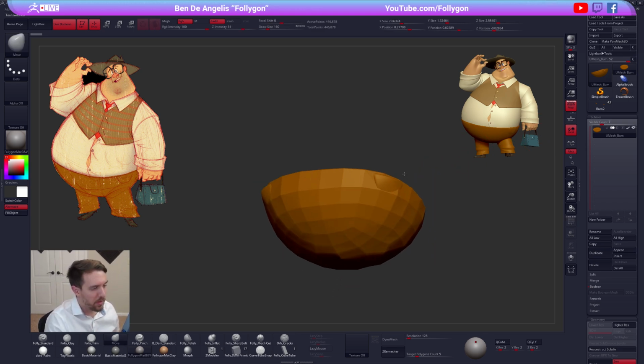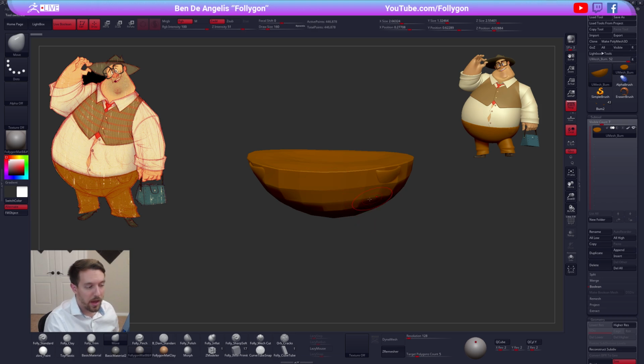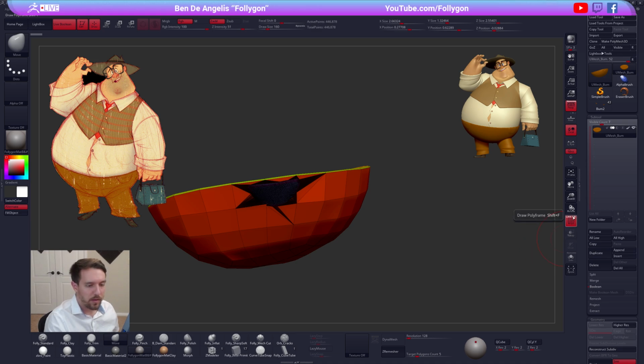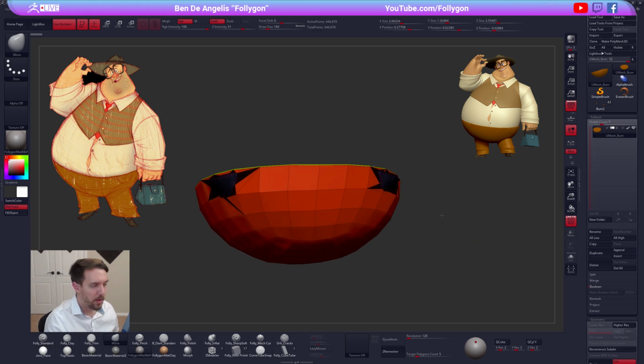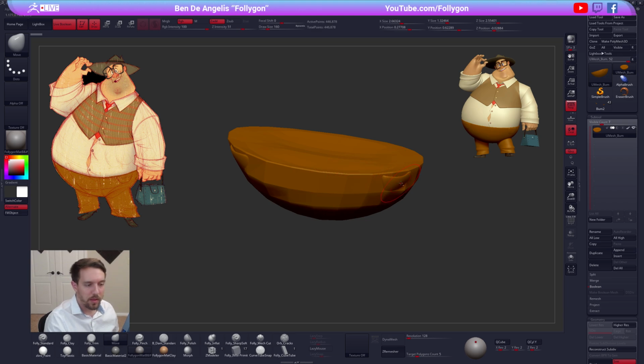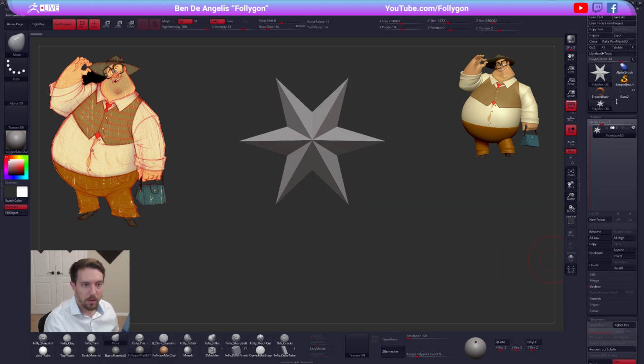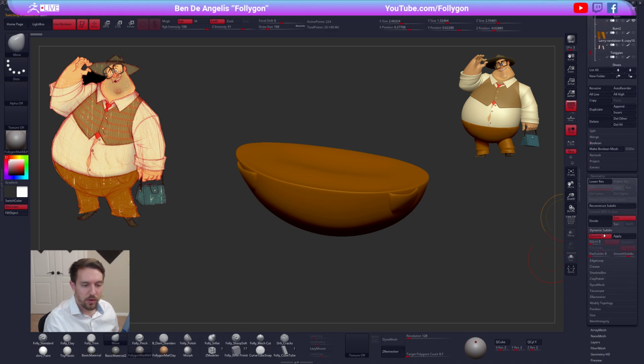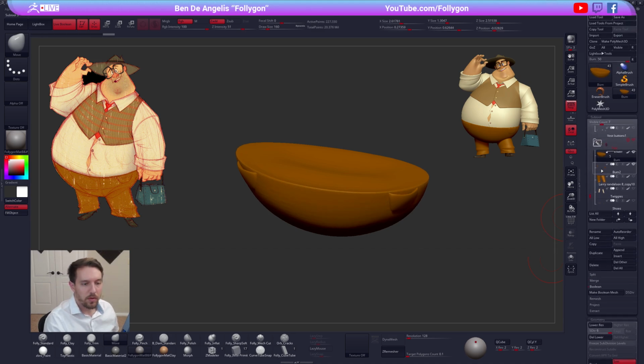And this is something that just happens from time to time. I didn't have any subdivision levels on my pants, so I'm kind of glad this happened. You guys can see all the weird tessellation happening there. That's because this is so low poly and the pockets are so ridiculously high poly, comparatively. What you pretty much always want to do is check down here, dynamic, toggle that off, and then we'll just subdivide, add some quick little subdivs there. Just get that to about the same level. This time it should work flawlessly. Give it one more try here.